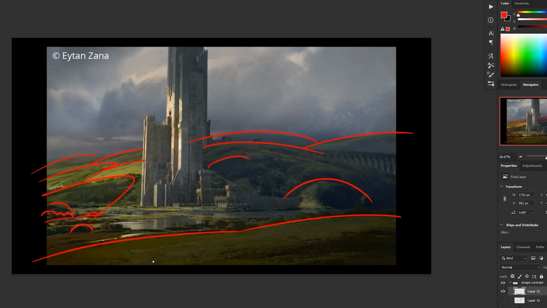And by contrast, the castle is so man-made, it's so hard-edged, that it stands out. This really helps to make it stand out among all of the more organic shapes of the surrounding landscape.